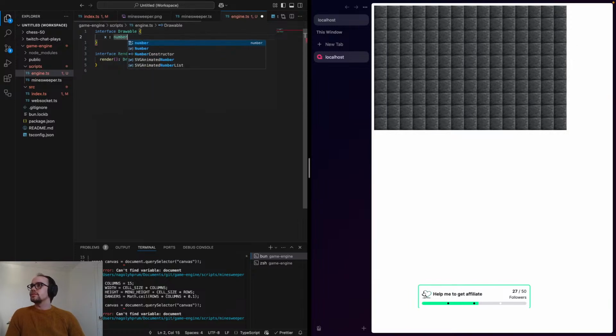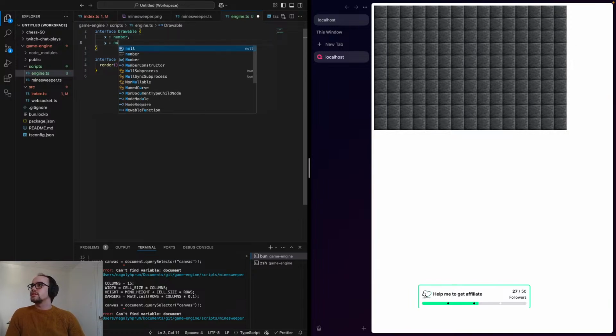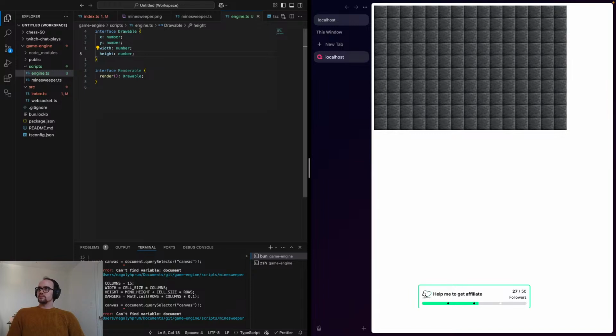X is a number, Y is a number. Width is a number, height is a number. We're just gonna try to keep it simple for now. Say image is a string.